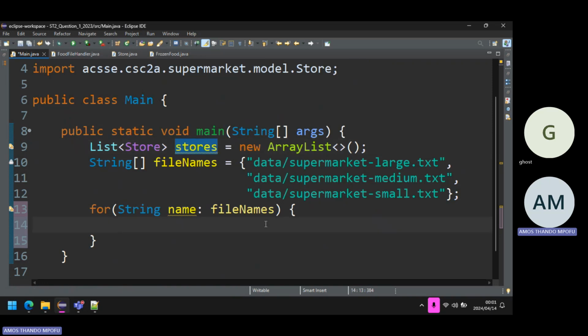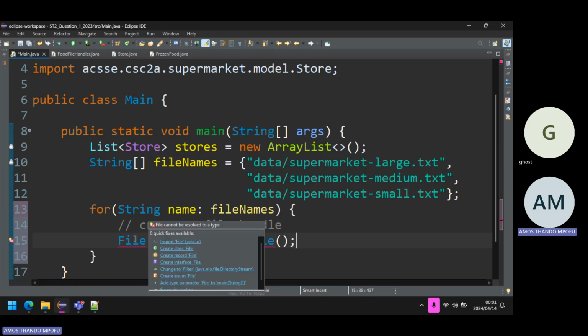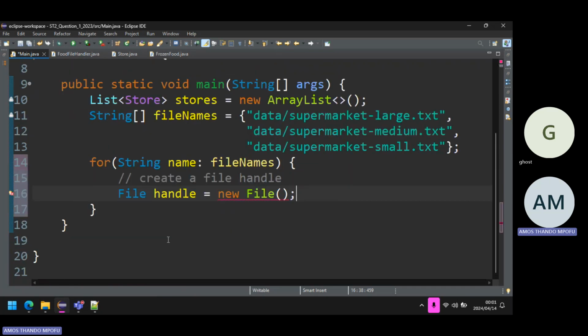Before I read the file, I need to create a file handle. So I'm going to call it handle. Handle is equal to new file, and then the question is, what name is it going to take in? Remember, we're reading multiple files.